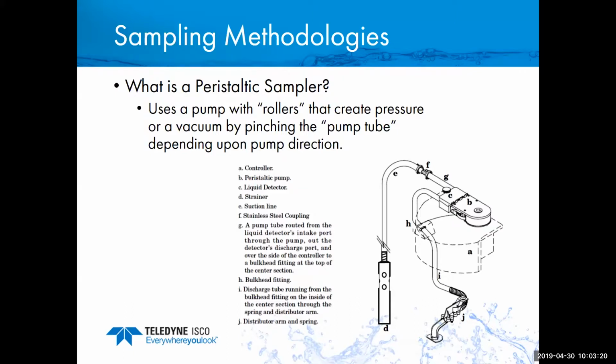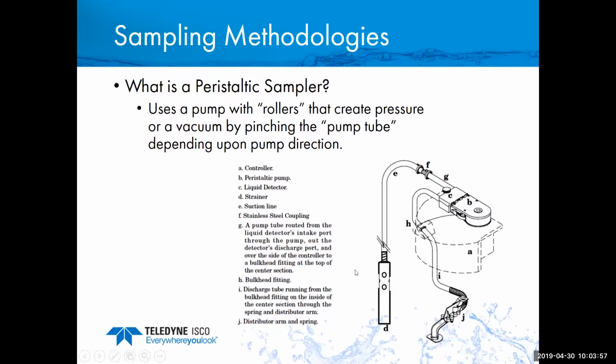The different components of the system are: A, which is the controller, which is right here. This is the 67 here, but there are other versions of the sampler as well. B is the peristaltic pump. That's the actual pump right here. There's a paddle in here that spins and creates the pressure or the suction. C is the liquid detector. The liquid detector for the peristaltic is a non-contact liquid detector. It is controlled by this tube in here expanding and contracting. It's pressure related, so when the tube expands, it presses on that sensor, and that's how we know when liquid has hit the pump.